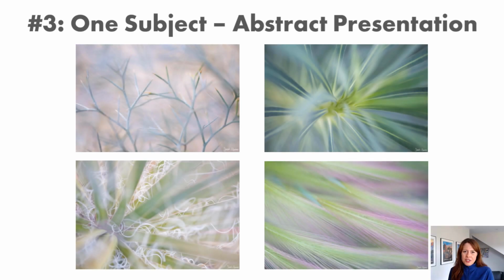So in this third approach, abstraction is the most important thing. You're still generally focusing on a single subject and excluding all of the context around it, but you're presenting it in a very different way. So in these cases, I've used shallow depth of field to help obscure what you're looking at. So you can still tell that these are all plants, but they have a much dreamier feel. The lines are a lot softer, lots of curves. So the presentation is much more gentle compared to those literal presentations.